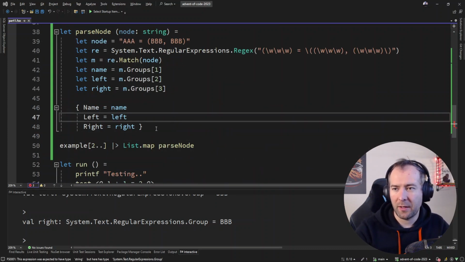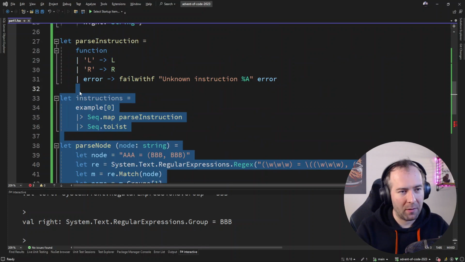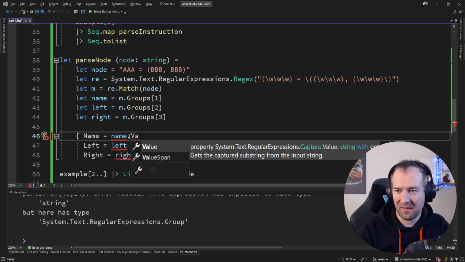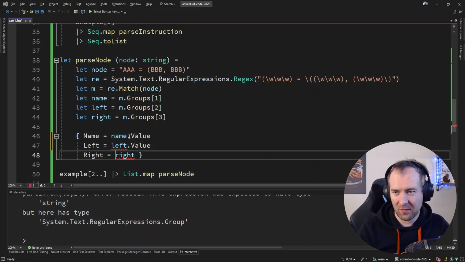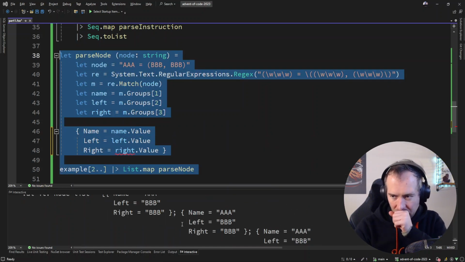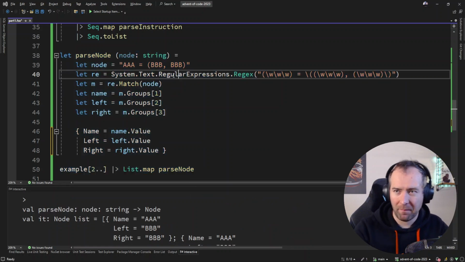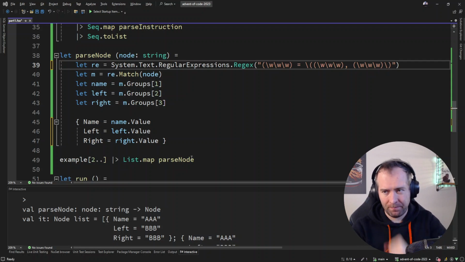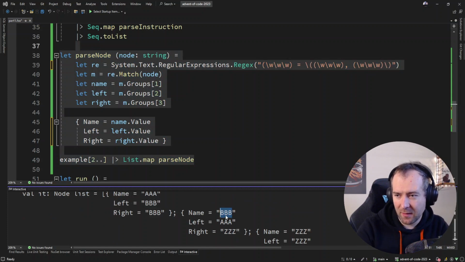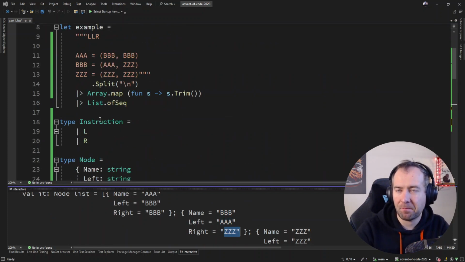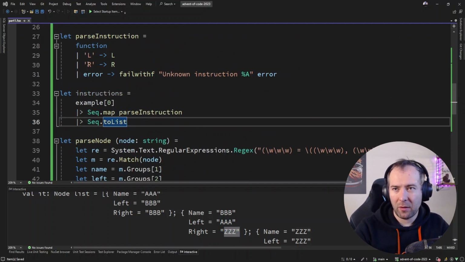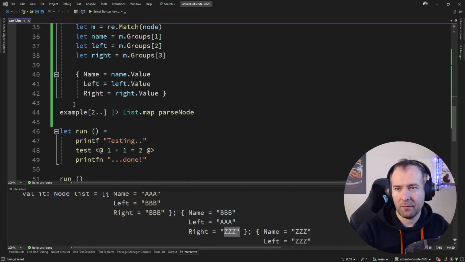So yeah, I think we're parsing, and we're even using regular expressions. I am impressing myself today. Oh yeah, we need to get the value out there, and it's just a string, so that's all we need. Let's see if we can parse our input. Oh yeah, this can go, sorry. Some inline hard-coded data never works. So second to last is a B and left A, right C. That's correct. I'm happy. I think we're parsing correctly. So we have our instructions and we have our nodes.